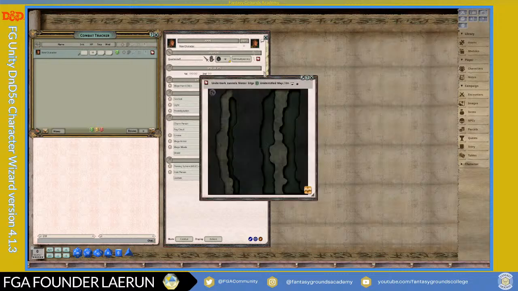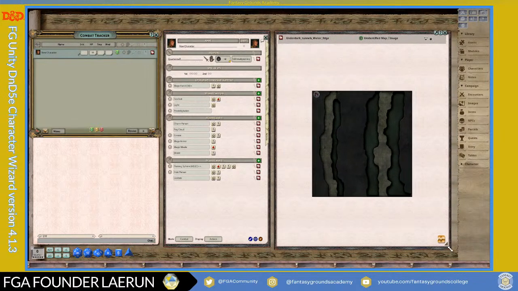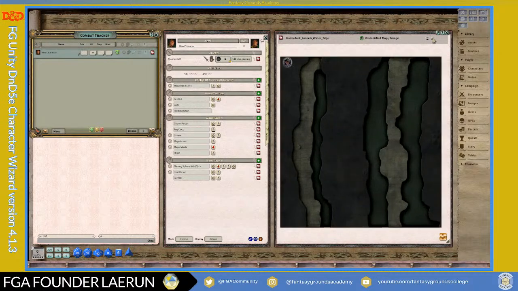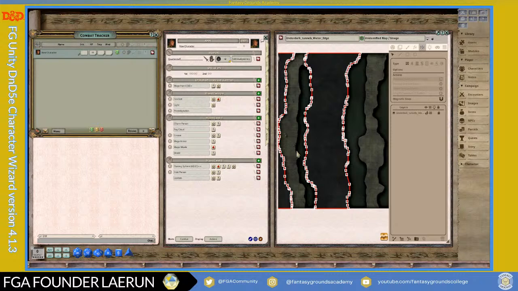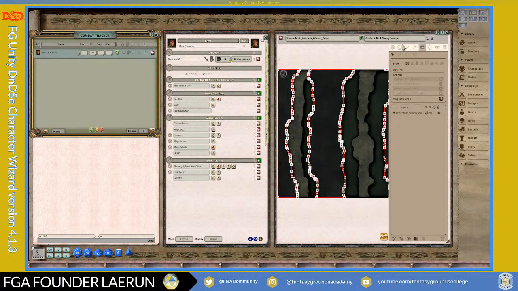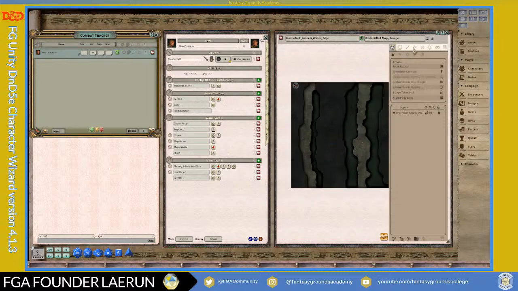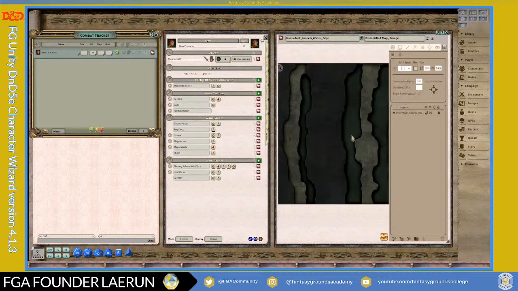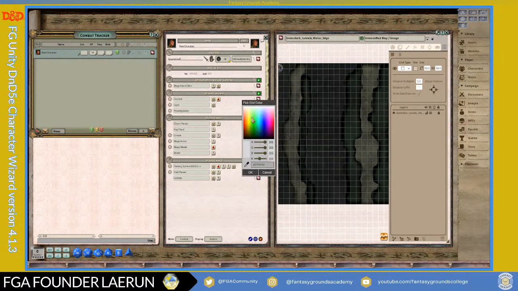This gives you just a rough idea of what to expect when you get Fantasy Grounds, especially if you're new. And you have this image here. Unlock the image, and you go to the line of sight tool. You can already see it's been put on here, so you don't even have to worry about it. Fantasy Grounds and Smiteworks have already worked on that. If I go back to play mode, this is where you would actually be playing. I'm going to turn the grid on. It's not visible right now, so if I click on this, it will bring the grid up. You can change the grid color, so I'm going to change it to a greenish color so it's a little easier to see.